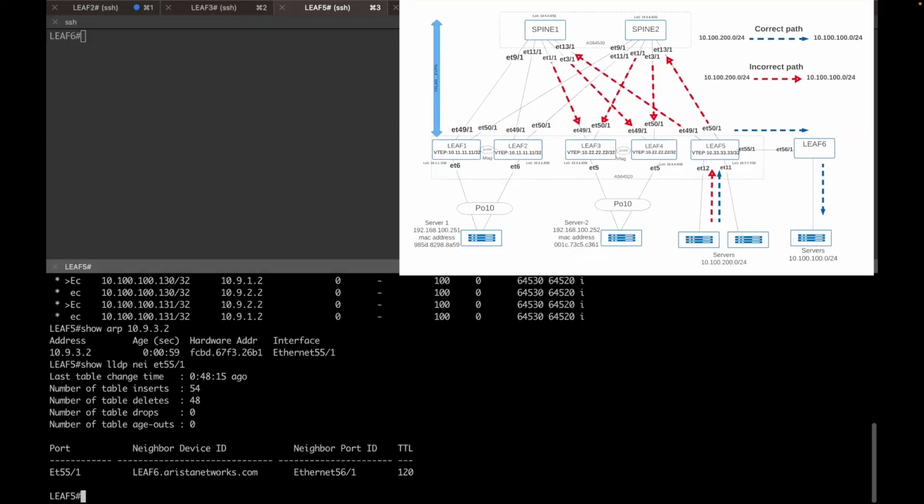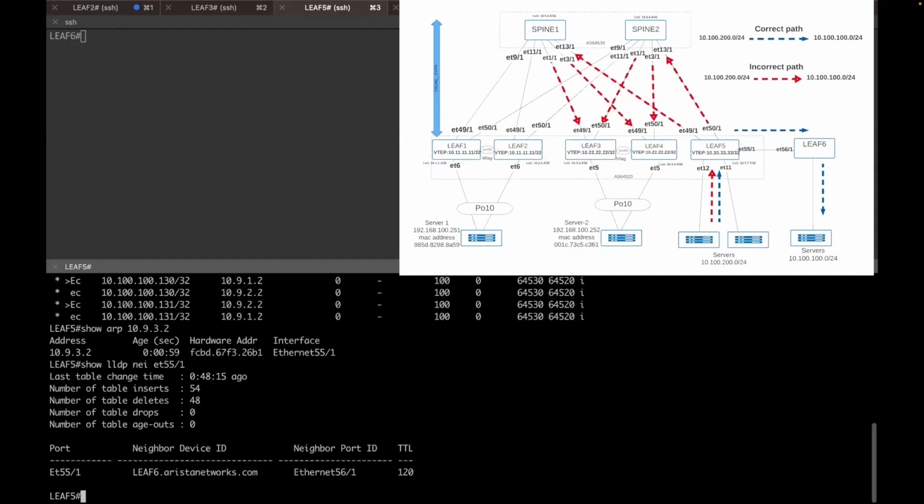But since the /24 route is also present on the routing table of leaf 5, due to the longest prefix match, we are using the /24 route, and we are incorrectly forwarding the packet towards spine 1 and spine 2. So it looks like the problematic /24 routes are the issue here for this incorrect path.